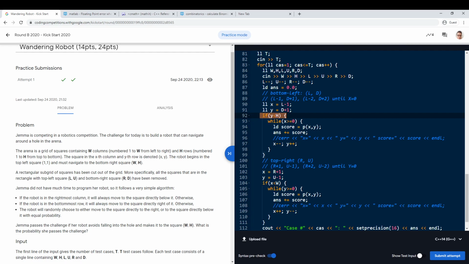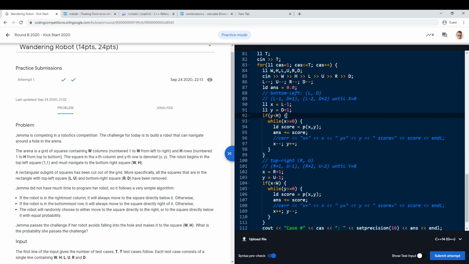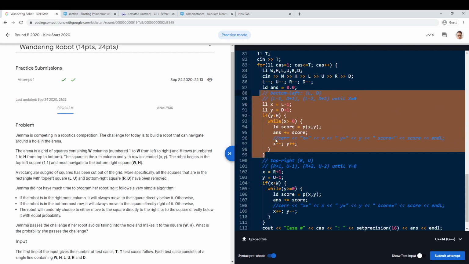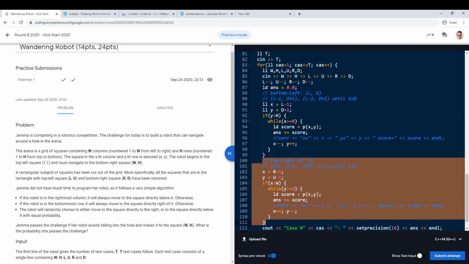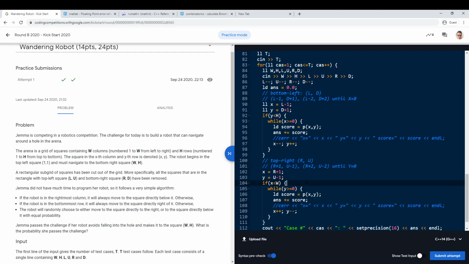Yeah, so if the hole extends all the way to the bottom, then there's nothing to do here. That's the case where we can't actually add more edges to the bottom because, originally you can't go around the hole at the bottom. So if we add more edges, that would break that. So anyway, if the hole extends all the way to the bottom, then just ignore this part. Similarly, if the hole extends, I guess this is all the way to the right, then ignore this part. There's no way around it.